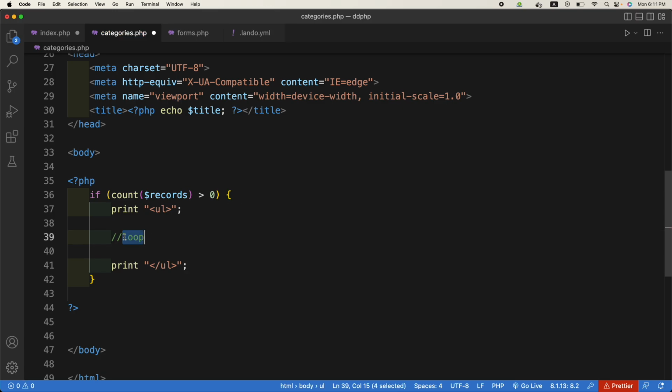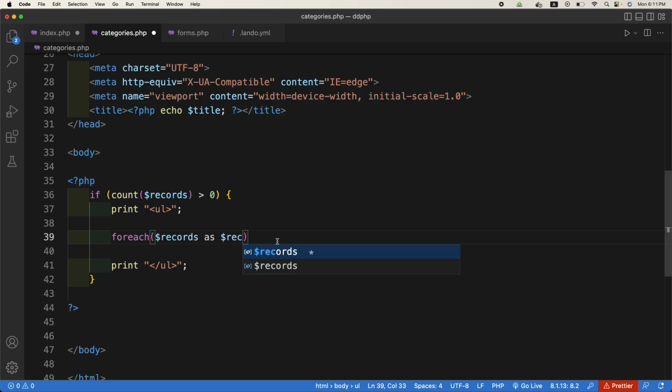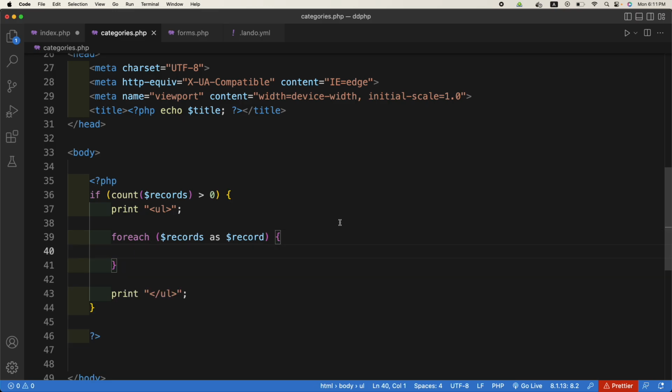So it is a loop. For each records as record, or rec, or anything, record is fine. As it is an associative array, records as record, this is a single record now. So each row is an associative array.